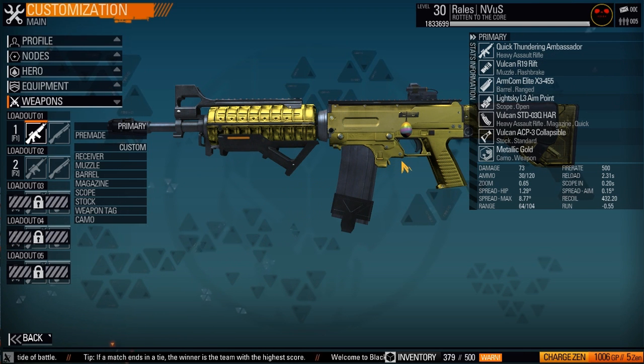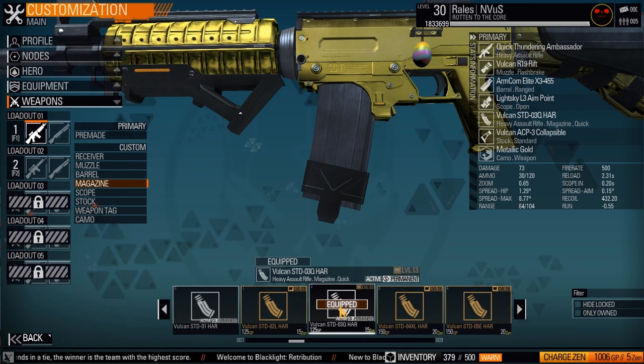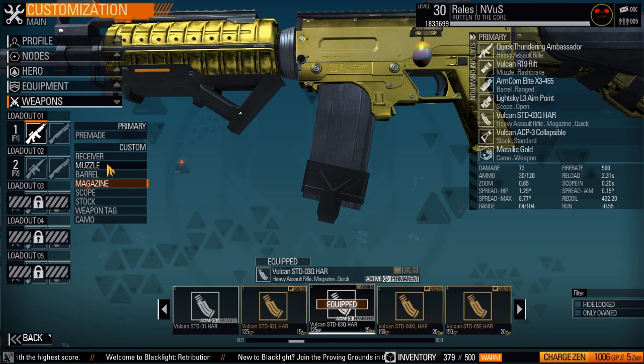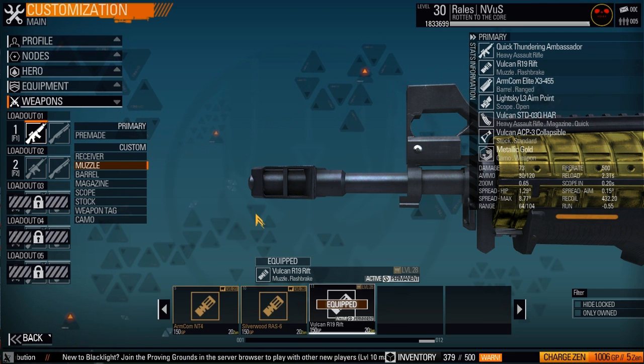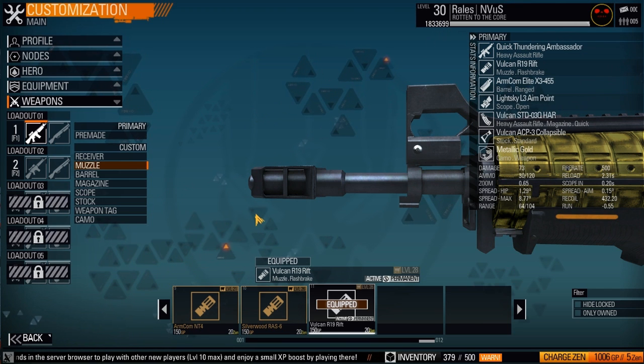It's mind-boggling how much reload speed you can get with the Vulcan quick mag and just the standard reload. For the muzzle, you want the Vulcan R19 Rift because you want maximum damage, unless you're new to the game and you like spraying and you're not used to aiming down the sight, which most first-person shooters do.